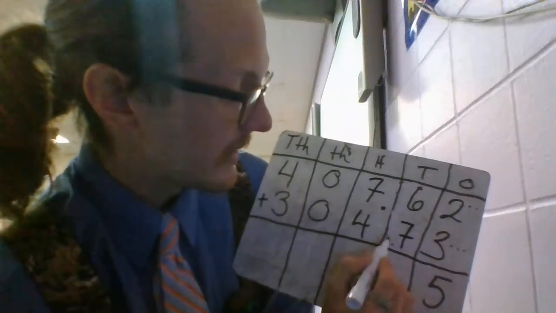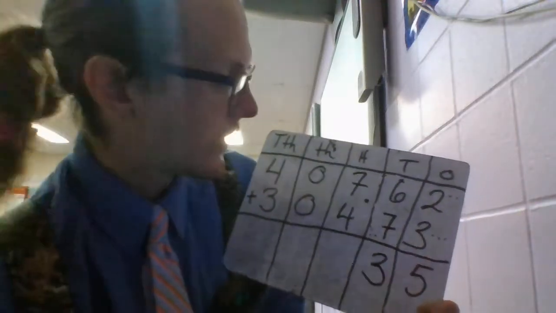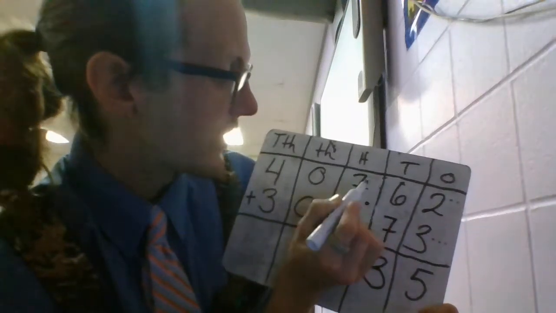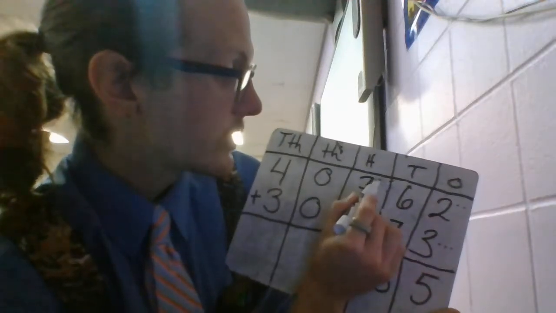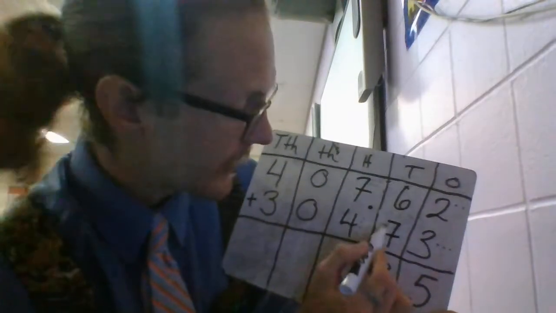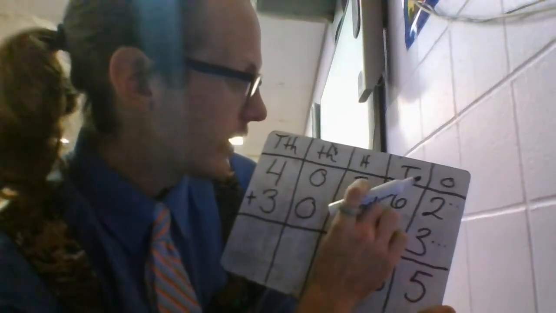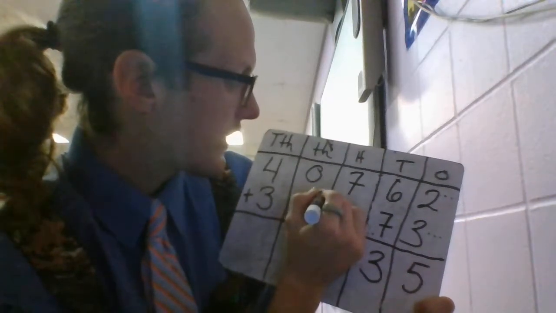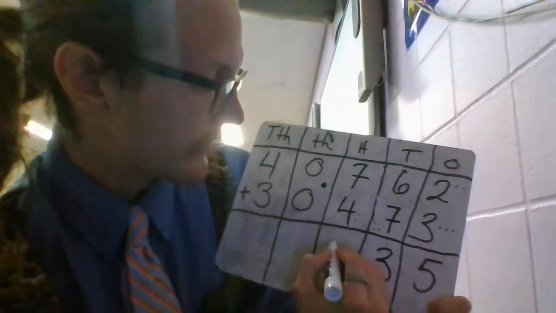Now we have how many tens left? 1, 2, 3. We have in the hundreds place 7 and 4, and one more because we bundled. 1, 2, 3, 4, 5, 6, 7, 8, 9, 10. What? We can bundle again. So bundle these and give 1,000. Now how many hundreds do we have left? 1, 2.